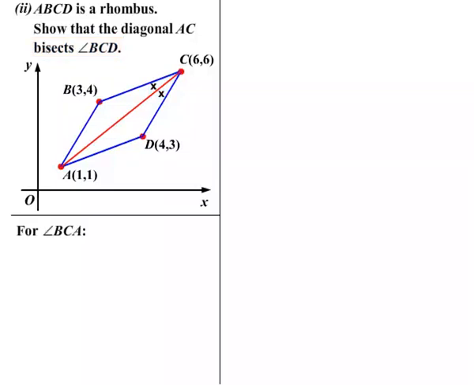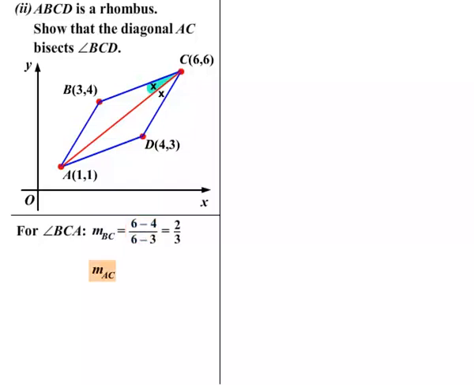Well, for angle BCA firstly, so that angle there shown, we're dealing with that line and that line. So the line BC and the line AC makes up the angle. So the gradient of BC firstly, and the gradient of AC secondly. Okay, gradient BC. Well, B and C are highlighted there. Now, do the gradient. We're using the y values firstly. So they're highlighted there. So we have 6 minus 4, and then the x values are 6 and 3. So we put it over 6 minus 3. And we do that little subtraction and division. We get 2 over 3. So our first gradient there is 2/3.